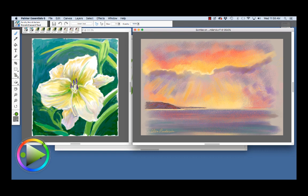In this video, we'll explore using an artist tablet and pen with Painter Essentials. I created the paintings shown here on screen from scratch by drawing and painting freehand using Painter and my Wacom pressure-sensitive tablet and pen. As you can see, expressive brushwork and realistic texture is possible in Painter. For the Sun Lily, I use the acrylics and oils brushes, and for the Sunrise Sea, I use the dry media, for instance, chalk and pastels.